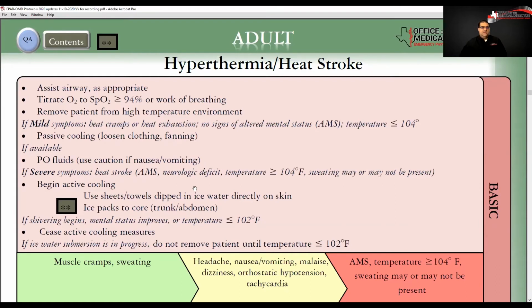Having taken a deeper dive through the literature now, it looks like the most effective method to cool a patient using ice packs is to actually place it on the trunk or abdomen, especially if you can cause some air circulation where the actual hot air is removed after evaporation. So if you have the fans running and ice packs to the trunk, abdomen, etc., that's going to have the highest surface area to ice contact ratio, and is going to pull off a lot more of that heat.